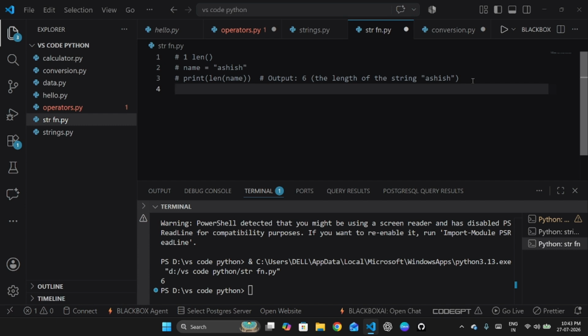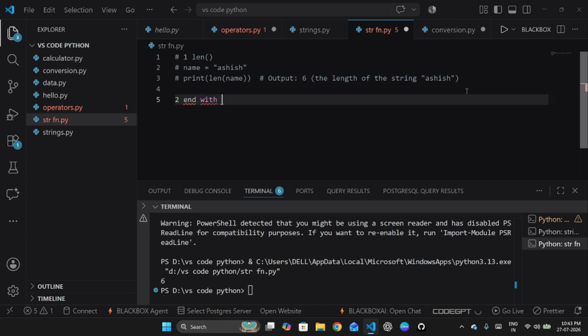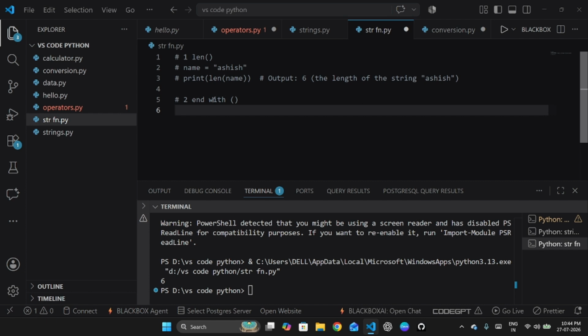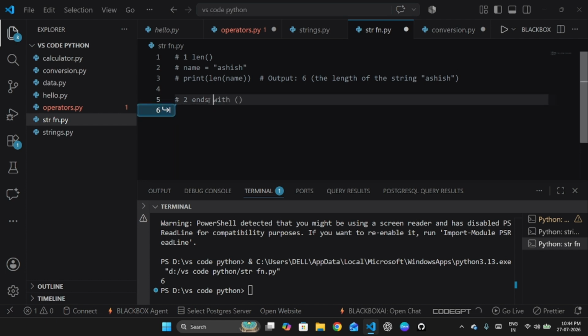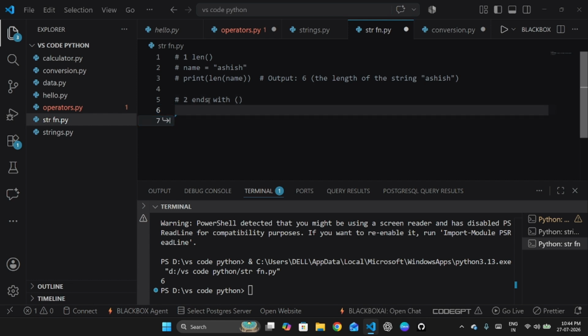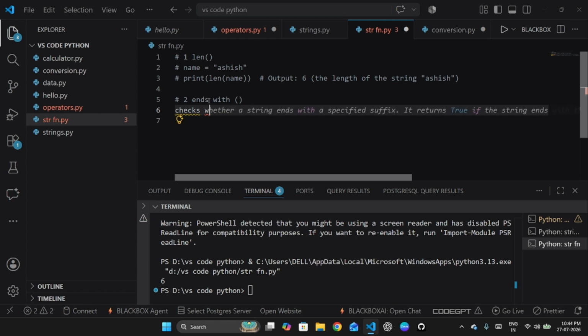The next part is ends with. What is ends with? Ends with checks whether a string ends with a specified suffix.